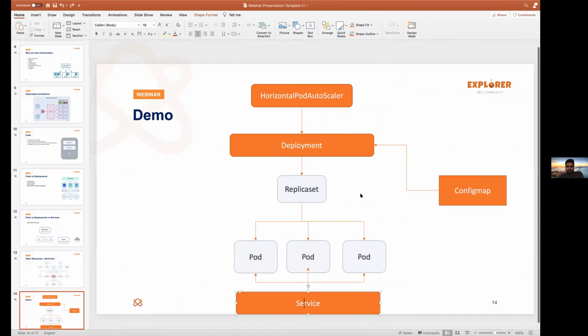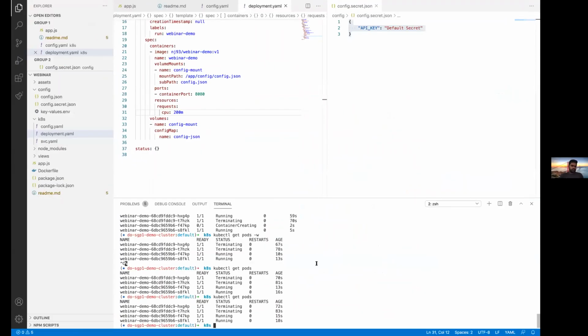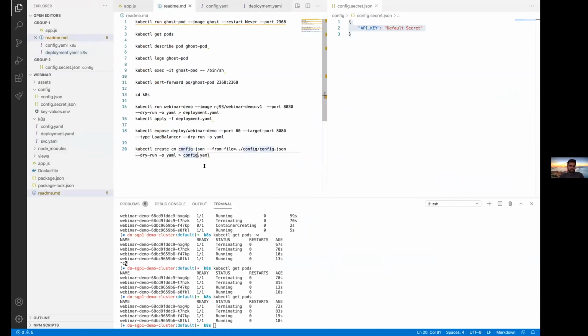I don't think we have time for a horizontal pod autoscaler, but I'll just do it right now. For the autoscaling one, how you would do it is just type it here. kubectl expo... Hold on.